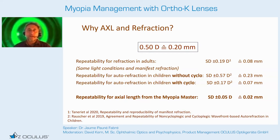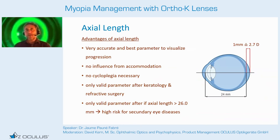Moreover, the important thing in myopia control is not the myopia you have, which could be refractive or a lens issue. The most important thing is the axial length. We need to try to avoid 26 millimeters in any child. After 26 millimeters, we arrive at higher chances of having problems in adulthood. So measuring axial length is the future. It is the way to monitor, and the way you will know what to do with the children you have in front of you.